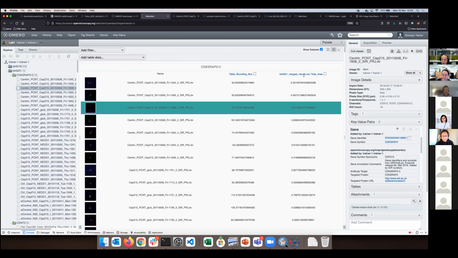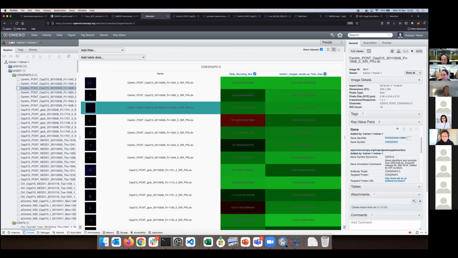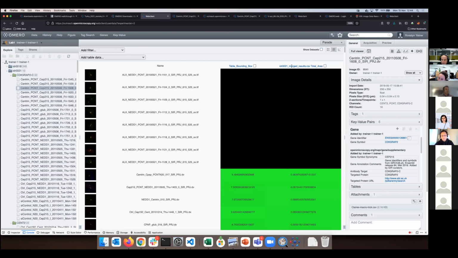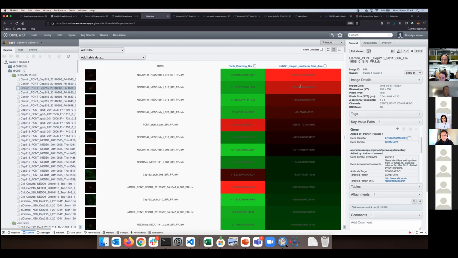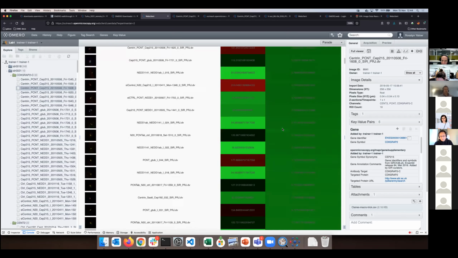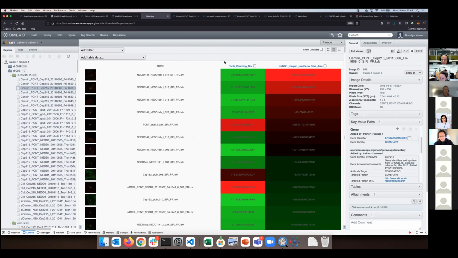Okay, now you can sort the images. You can sort them dataset by dataset, or you can sort them like that. The heat map shows that the total area of those images is quite big if it's dark red, and it goes lower and lower into colder colors. And so this was the addition of the table data.